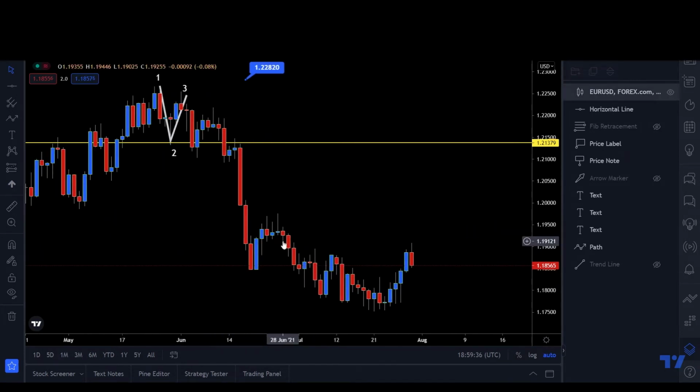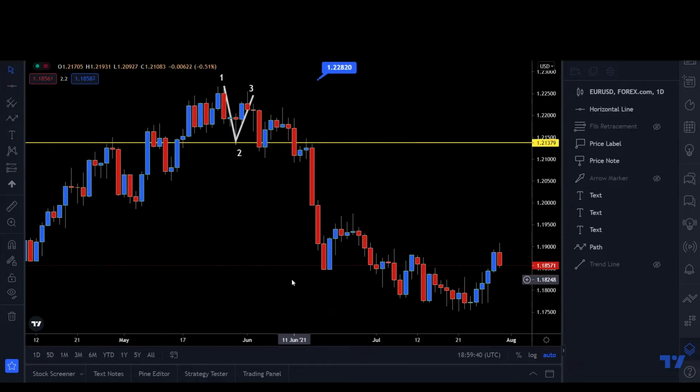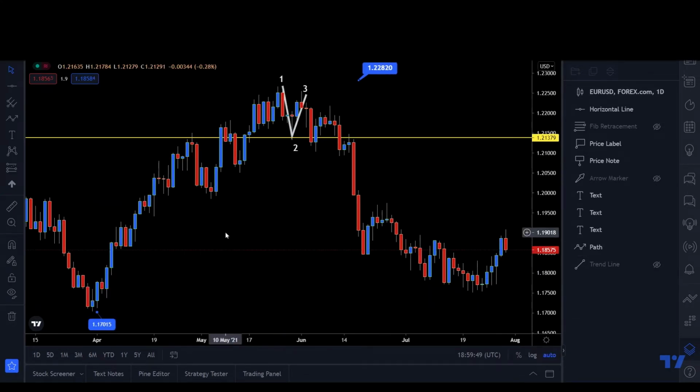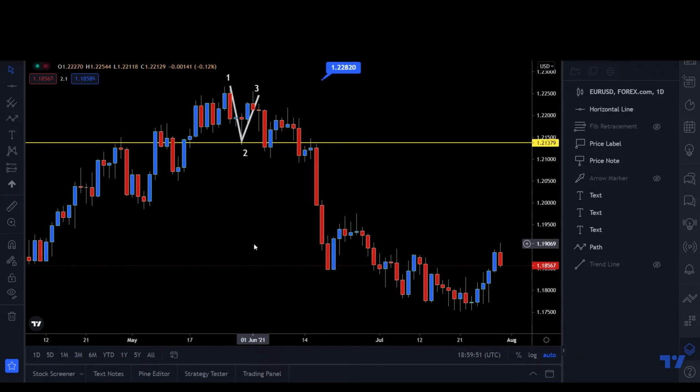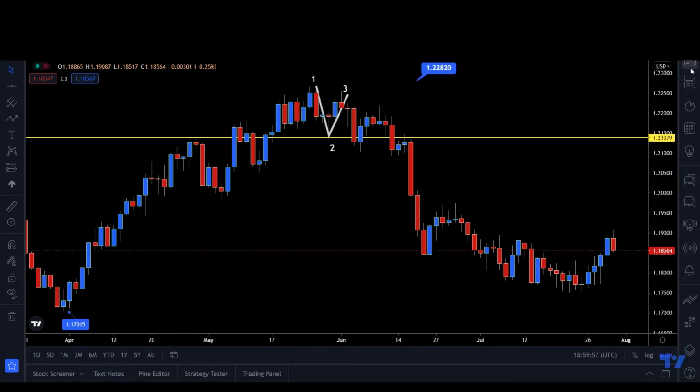Now, I'm going to be honest, picking tops and bottoms, it's never easy, and you never know 100% if you're going to be right and if that's going to be the top or the bottom. But a lot of times the charts help you, and the 1, 2, 3 bottoms and the 1, 2, 3 tops are very significant in helping you find that reversal. Let's look at another market real quick.